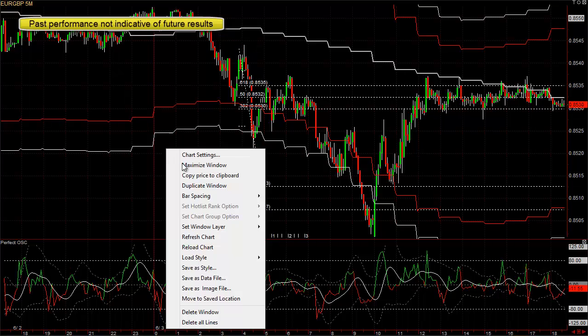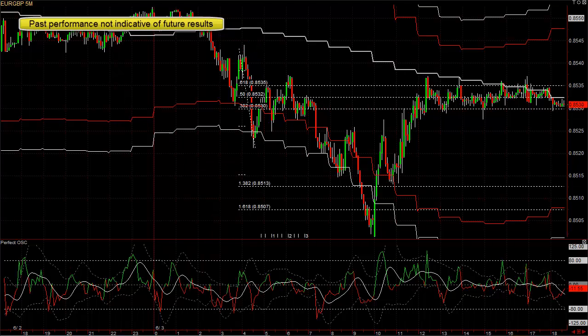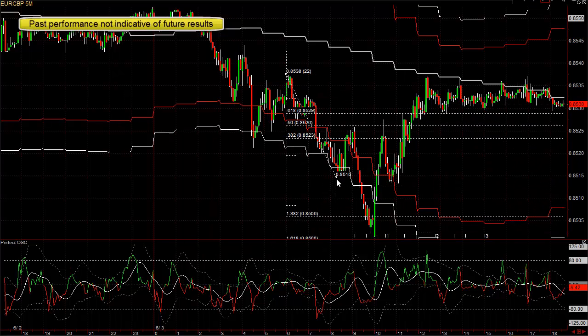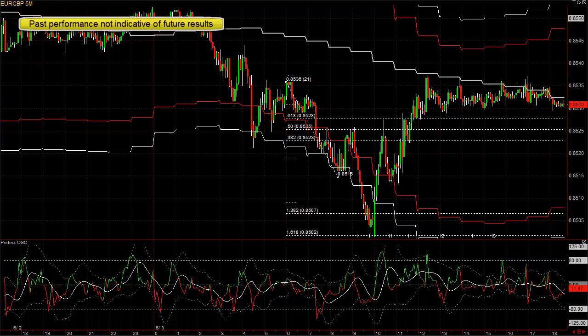once you're out of that trade, and you look for the pullback, notice it made a 50% pullback. Perfect oscillator had just tagged the upper Bollinger Band right around here. So you're kind of looking for a sell right here, and you have your first and second fib targets. And you short, and this thing just goes pretty much right all the way down.